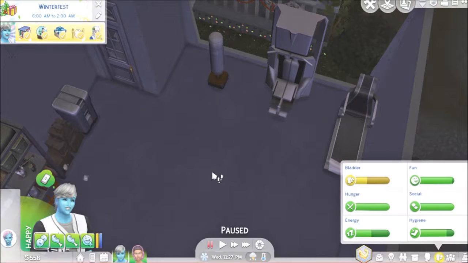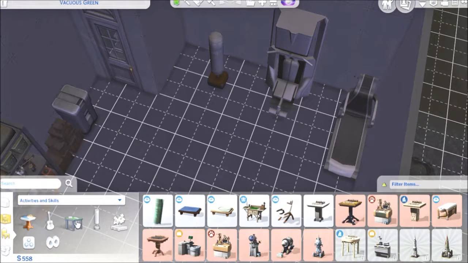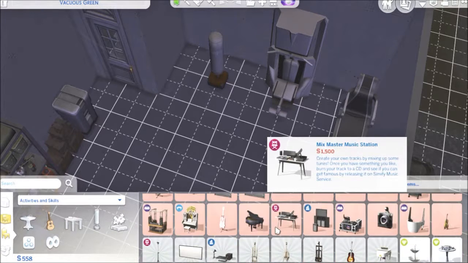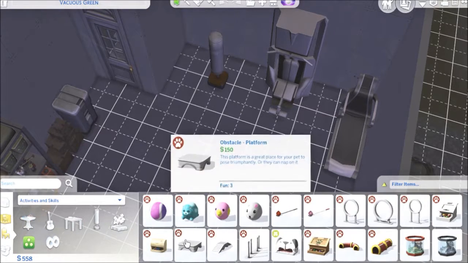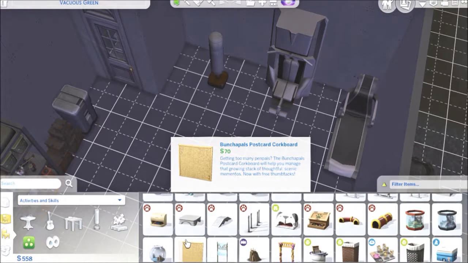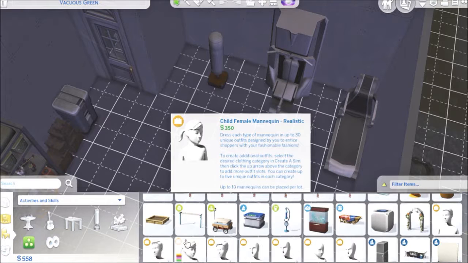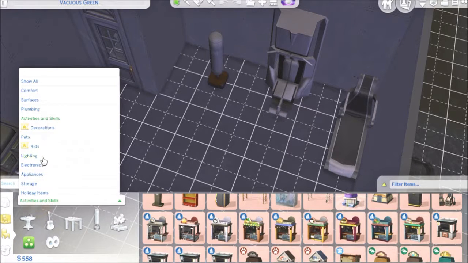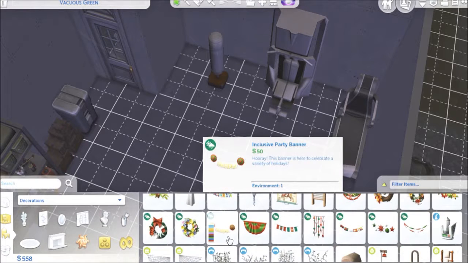I don't think we can give that to him, but we're gonna say, yeah, she can't put that in her inventory. I want her to physically give him something, so activities and skills. Doubt there's anything in here that she is going to give him. She can be like, hey, I got you a fishbowl. Decorations. What do we just get rid of?